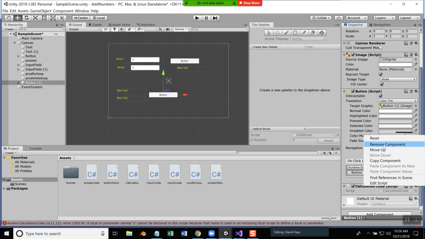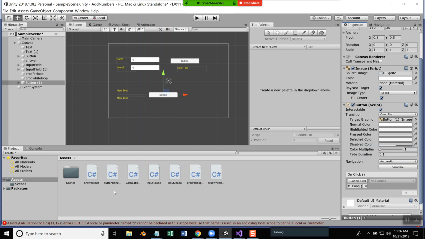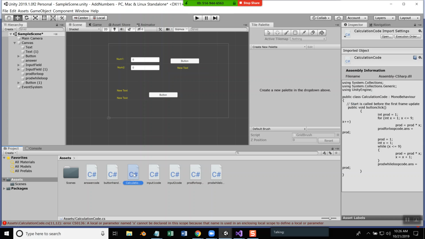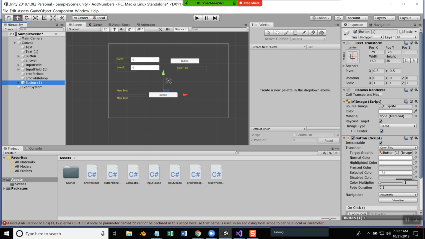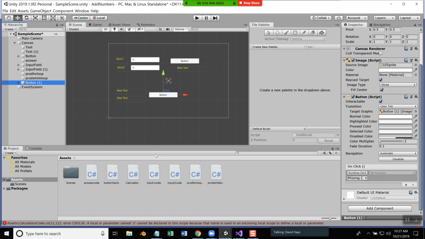Remove this. Okay. Here's my calculation code. So that one there. Got my button here. Drag my calculation code onto here. Try it again.